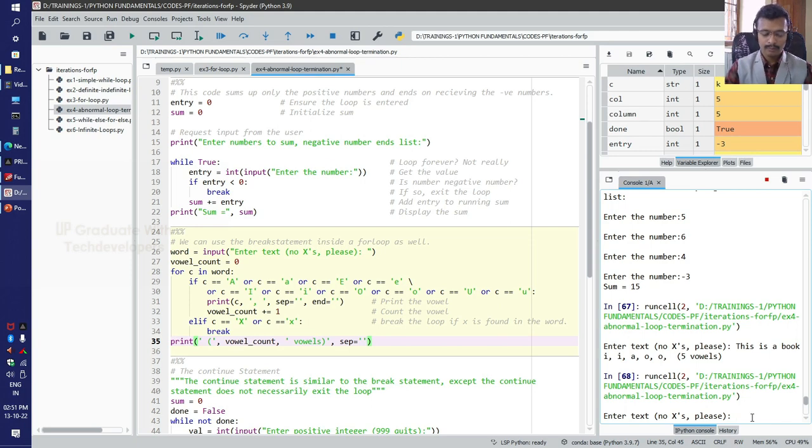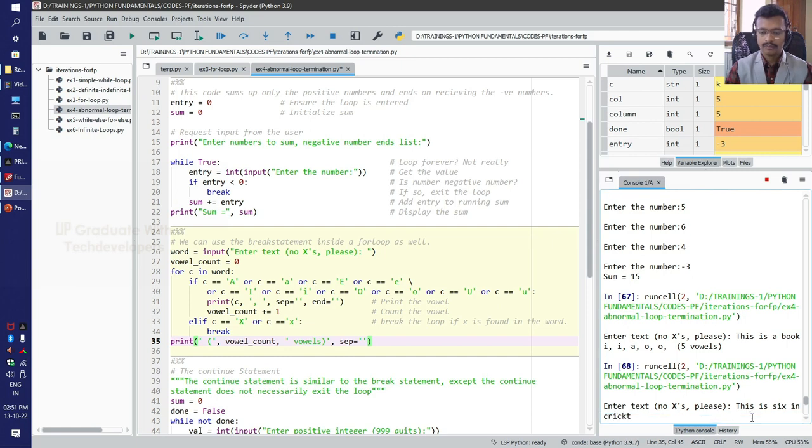For example, first six in this match. Look at here, six is appearing in the second word.